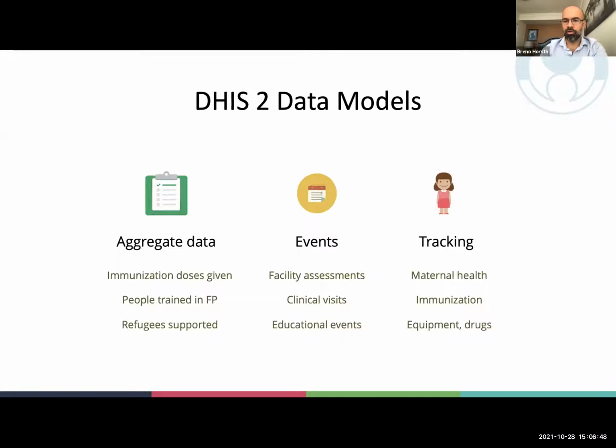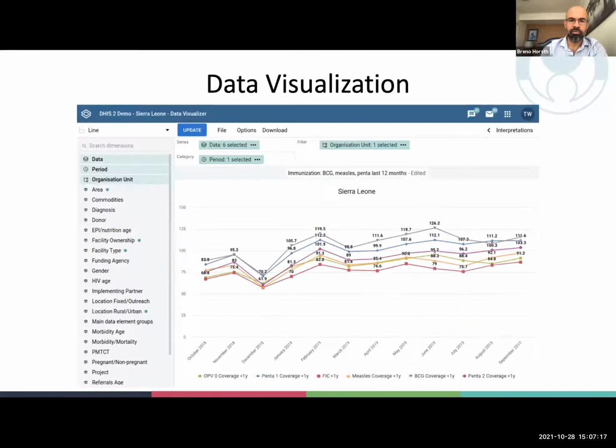And then there's a third model using longitudinal data. So you have an entity, it can be a patient, a client, and in our case, of course, a stock item, which you track transactions and its life through the health system from when it enters to when it's distributed. So that's based using our tracker tool to track items on transactions. So we have our report-based aggregate model and our transactional model using tracker, and I'll get to those later on when I show the LMIS use cases.